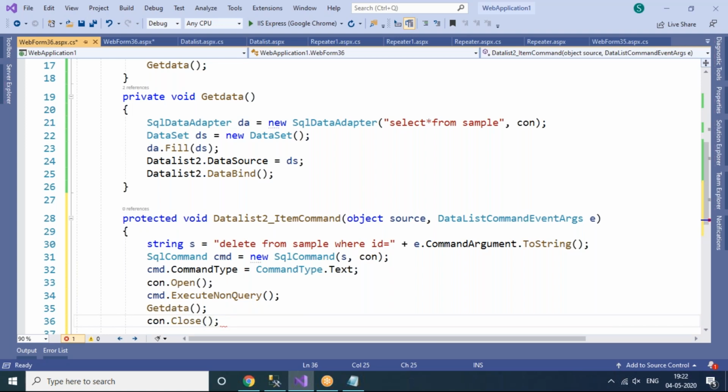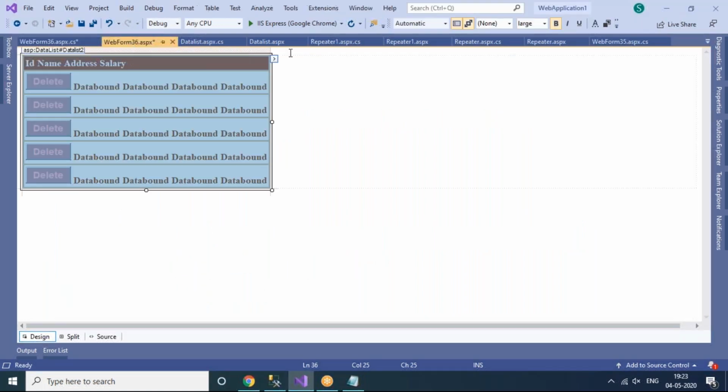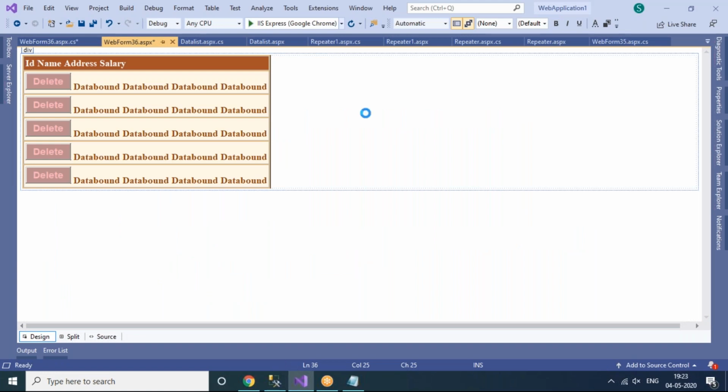But it won't work out. Now we can see this. It will not work out now. Why it will not work out, I will tell you clearly. Just go to the form.